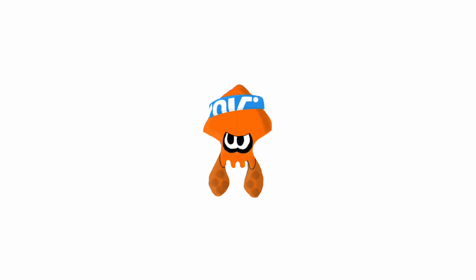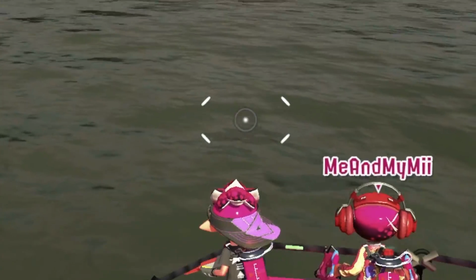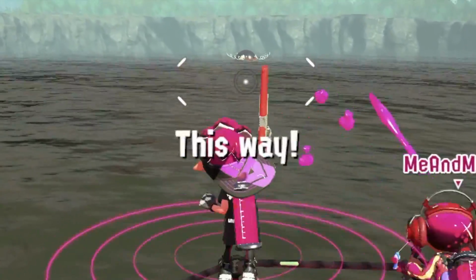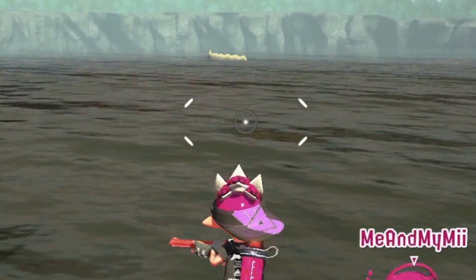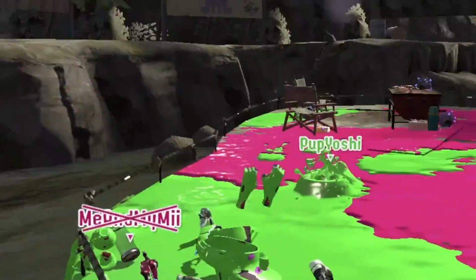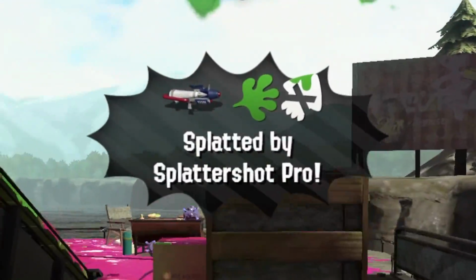Well, since we're on the subject of the Great Zapfish, let's go over to Piranha Pit. When the clock counts down to 1 minute left, you can spot the Great Zapfish swimming in the surrounding waters. This is actually an Easter egg in Splatoon 1 as well. Huge thanks to Pup Yoshi and Me and My Me for helping me get the footage for this Easter egg.